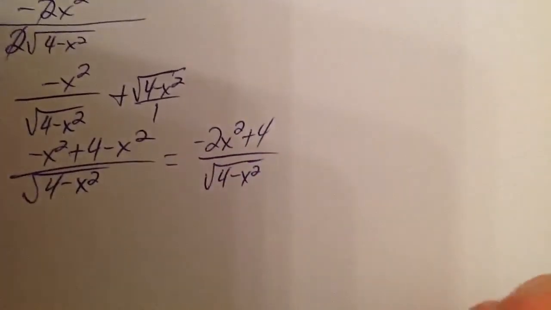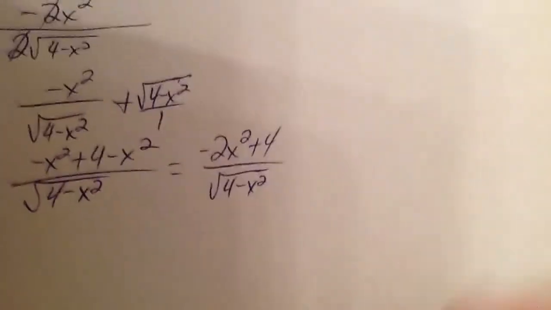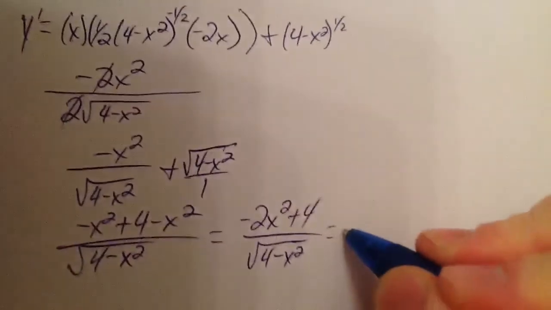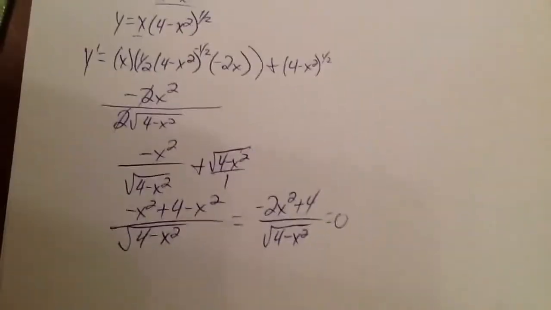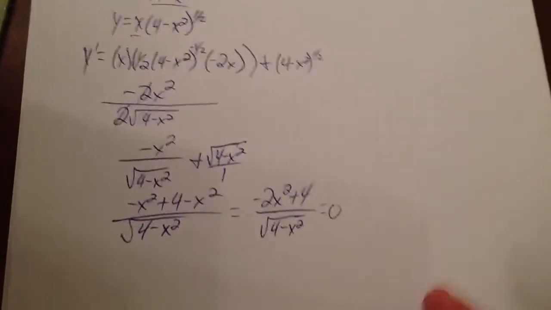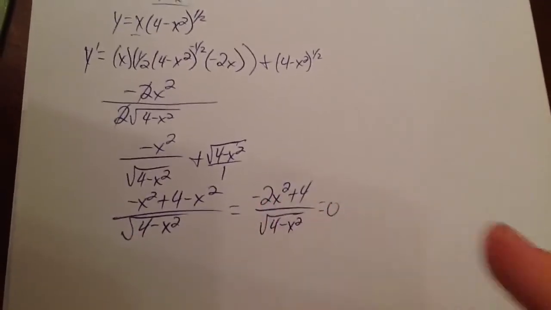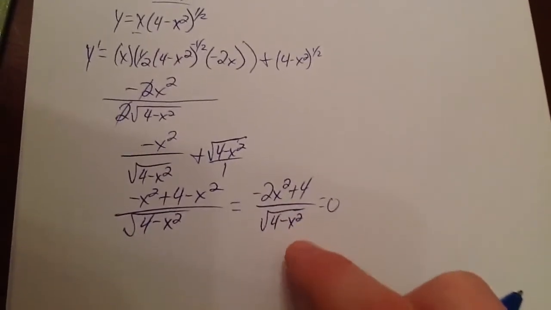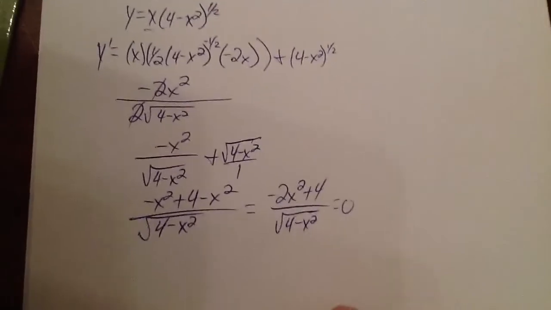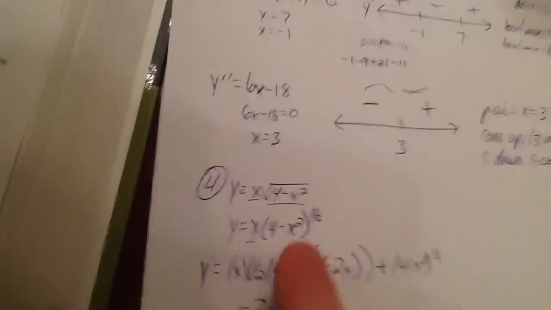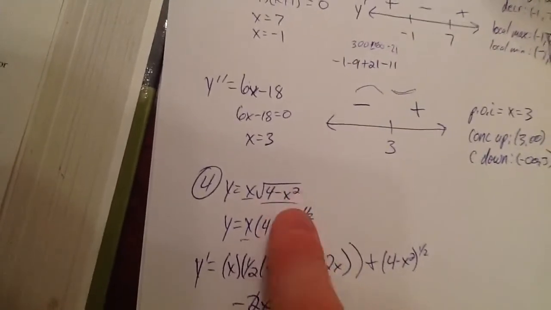Would it be worth factoring that? No, I don't think so. Set it equal to 0, right? What are we doing here? We're at first derivative, so remember we're looking for extrema 3 ways. Not only when the top is equal to 0, but also where the derivative does not exist. So you do the bottom equal to 0. And on this one, we got to think about endpoints, because that doesn't have a domain of all real numbers, so we're going to have to look at that later too.